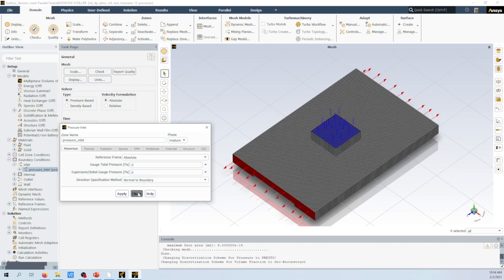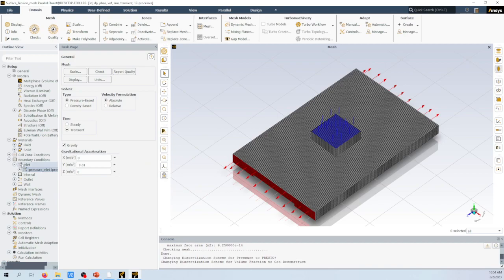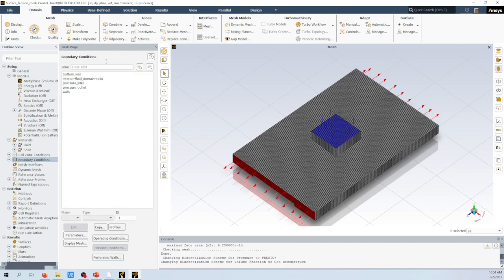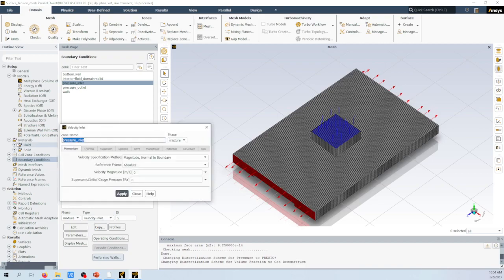So just to stay true to what we said earlier, we can come in here and change it to velocity inlet. And just make it 0. Normal to boundary makes sense.